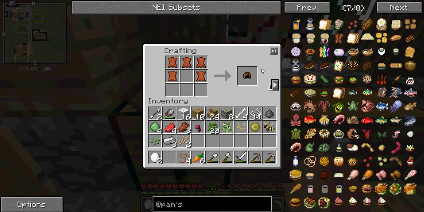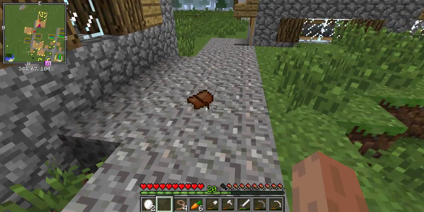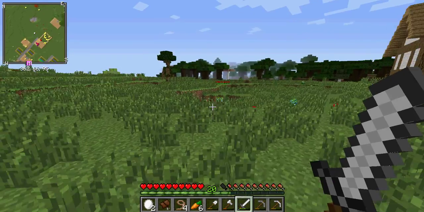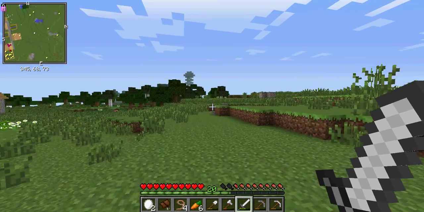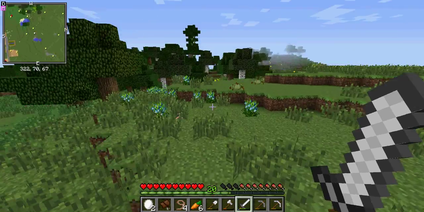So put the leather in like a leather cap, so it'll actually pop up in the right. Then at the bottom, just leaving only that space empty, put iron ingots. And you get this crafted saddle. Look at it. So this is used only for Mo Creatures, and I'm not sure if you can use it for anything other than Mo Creatures horses, but that is what we're going to be looking for next.